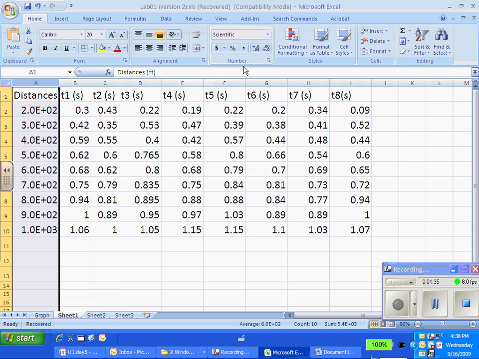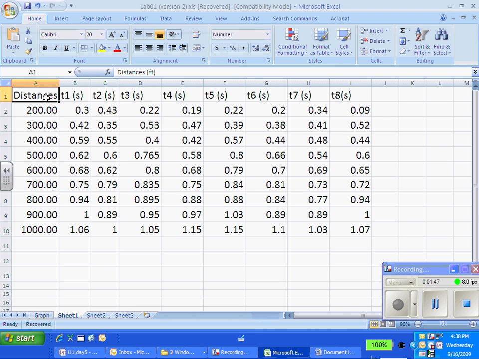Now the last thing that I might be interested in changing, I'll change back to number first because I find it difficult to read. The last thing that I might be interested in changing is the column width. In this particular case, if I was to turn this in, it would look as if I had not included units with my distance, whereas I actually have.